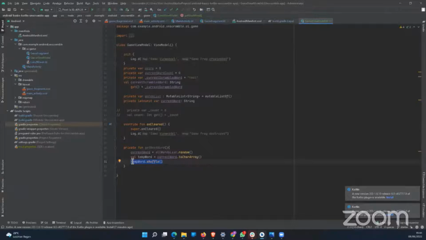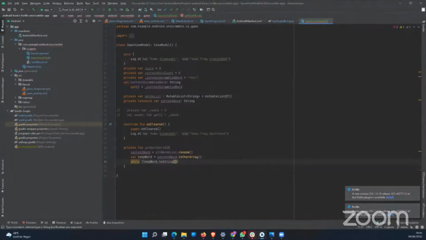Let me cut this. Now, while our temp word, which is now a character array, I want to convert it to a string to get the actual word.